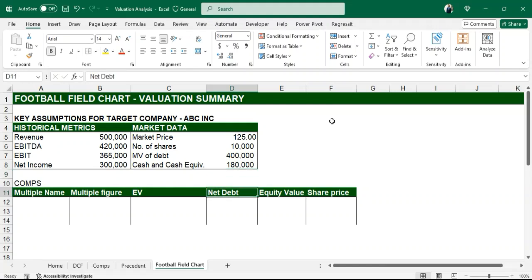So given these assumptions, we can use our multiples under each of the valuation methods to calculate our share price, okay, which is the value of the company. Now when you talk about business valuation, we are talking about the value we are assigning to each share of the company. Alright, so the purpose of the valuation is to obtain a share price. Alright, that is the purpose. So under the comps, we are going to have our multiples, and so let's go to our comps valuation.